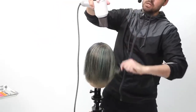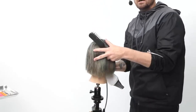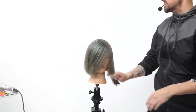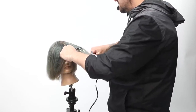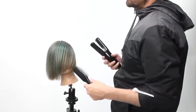And you don't want to do as much work with a flat iron, right? Because damage is going to come from using a flat iron too much. All right, so now we're just going to iron it real quick. Do I have a favorite brand of flat iron? Yes, Paul Mitchell. This Paul Mitchell Neuro iron heats up super fast, within seconds, and not like 1 minute seconds, like 10 seconds.